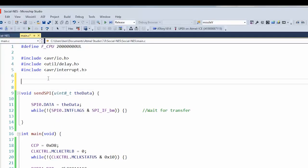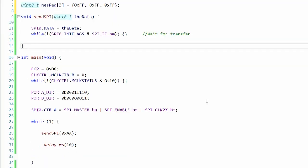Okay. All right. So that's our clock. All right. So three controllers. So we need three bytes. How about NESPAD 3? So we'll have 3 bytes. PB0 is latch. PB1 is clock. So those are both outputs. So we have port. Okay. Oh, it looks like I already have them set as outputs. So we're setting the direction of those bits to be that. Cool.